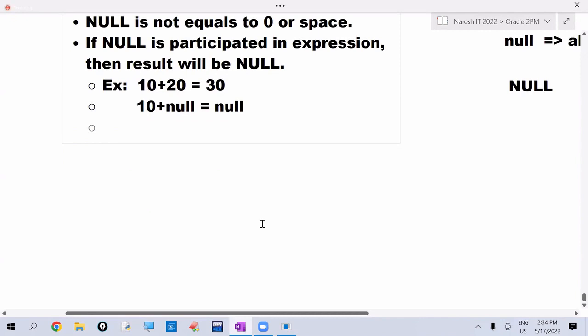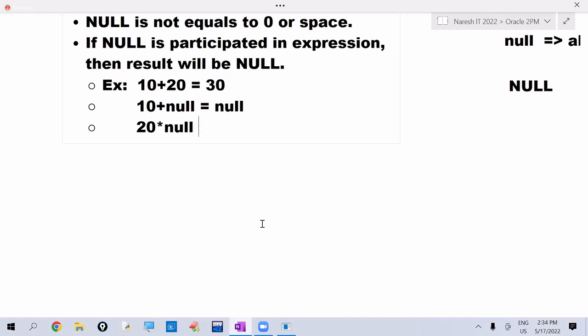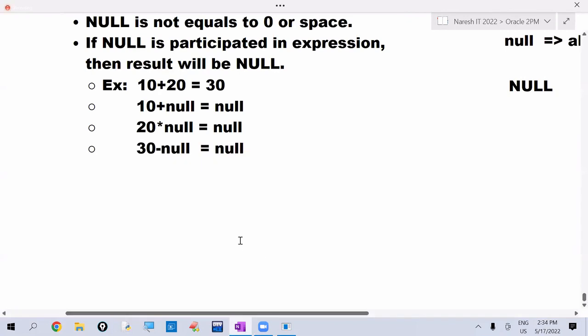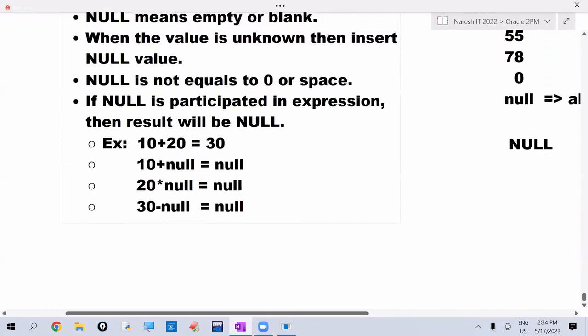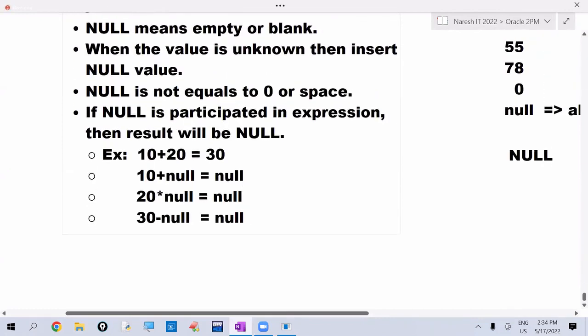For example, 20 into null, what is the result? Definitely null only. What is 30 minus null? The result is null. If null is participating in the expression, definitely the result will be null.